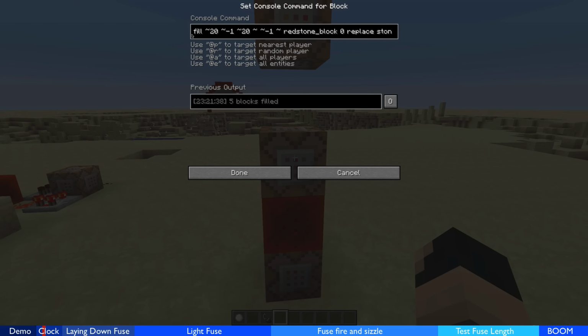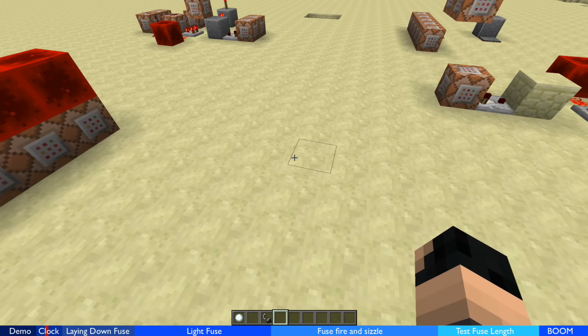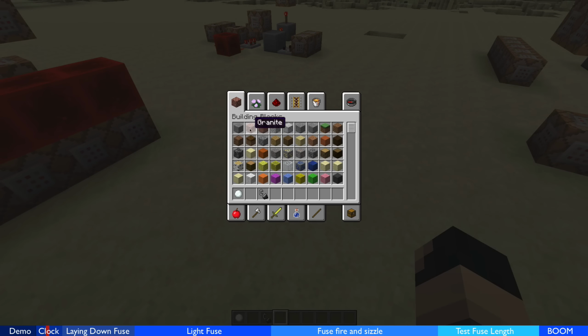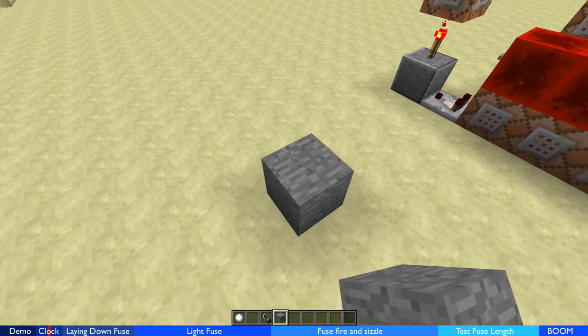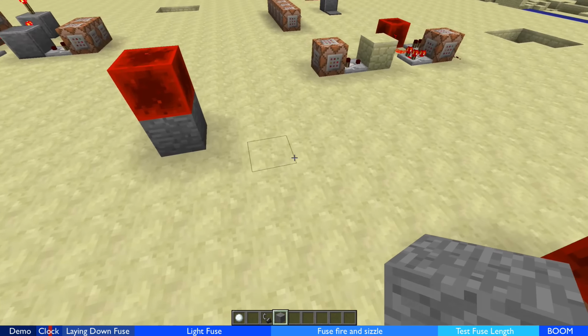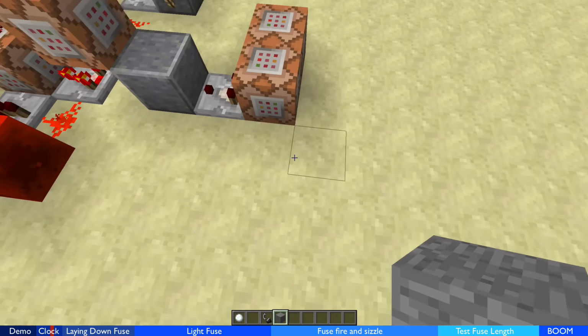And over here, it is 20 by 20 as well, and it's going to replace stone. So this is just the little clock I'm running. What that means is that anywhere in this 20 block area, I can actually create a clock.